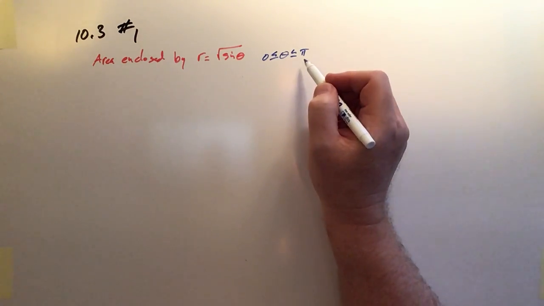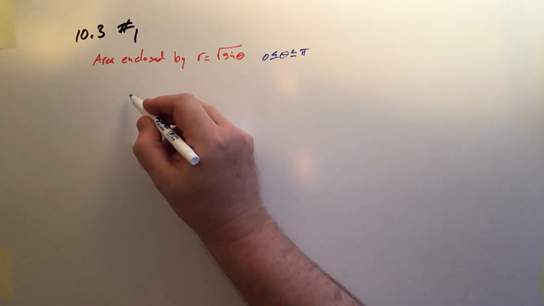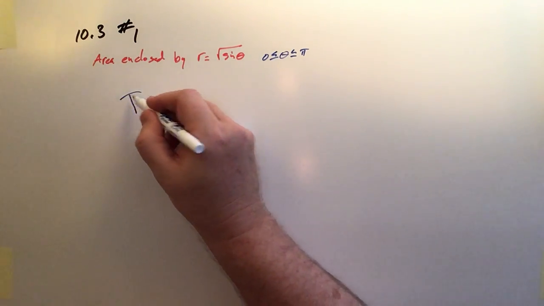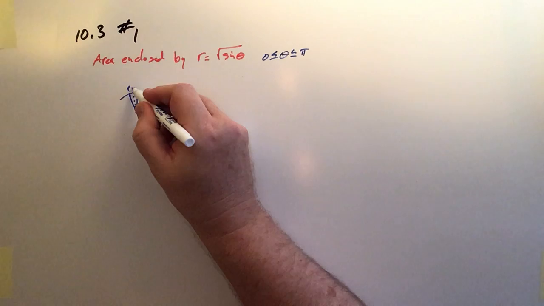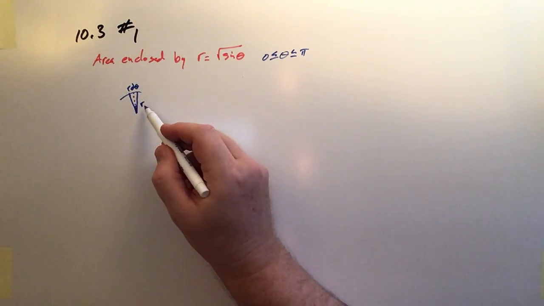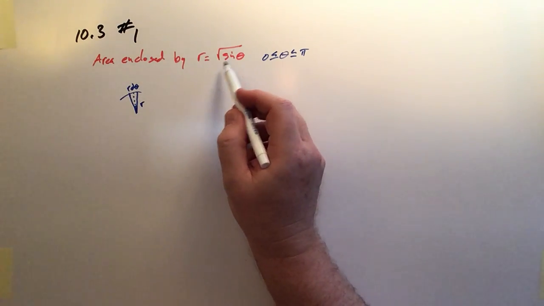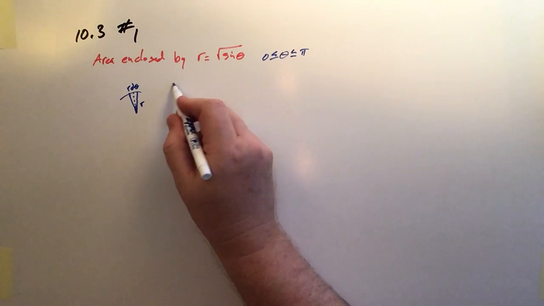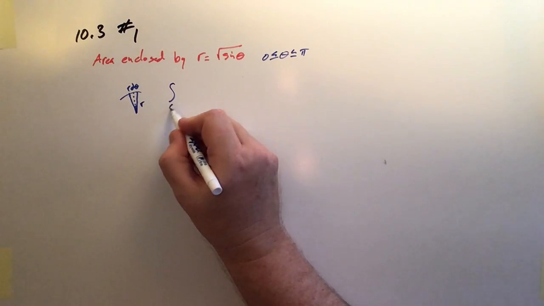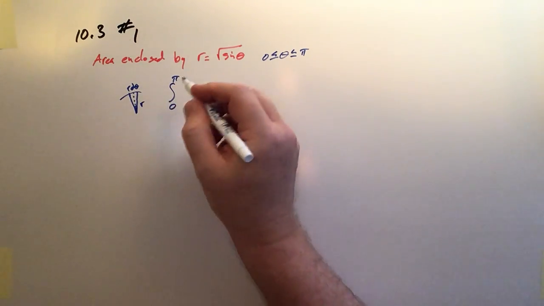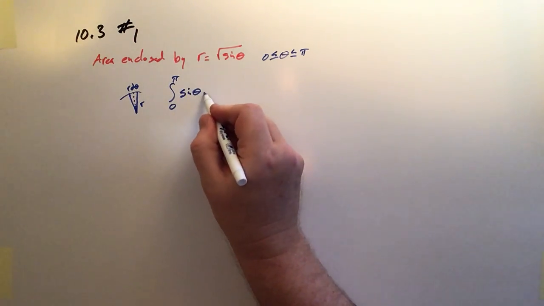So that becomes our limit, and then keep in mind, in order to find area, it's in essence like we're breaking our polar graph into these little tiny triangles whose height is the radius and whose arc length is r d theta. So that means we're basically integrating r squared d theta. And in this case, that means to square this, multiply by the d theta, and then we're good to go. So that's the surface area. So the area for most polar graphs is going to be between 0 and pi, and then this is going to be r squared d theta, and that's going to be sine theta d theta.